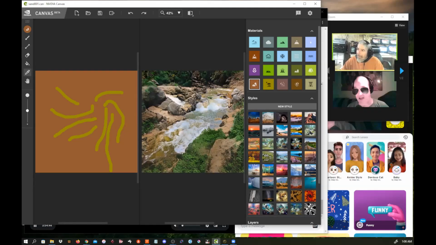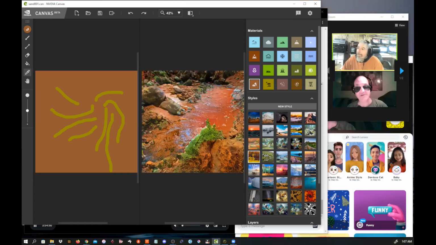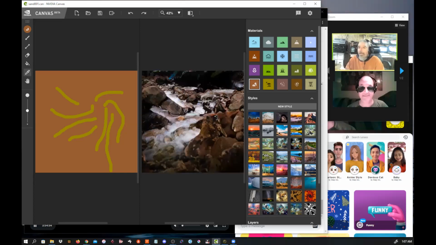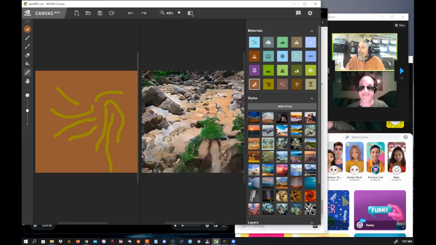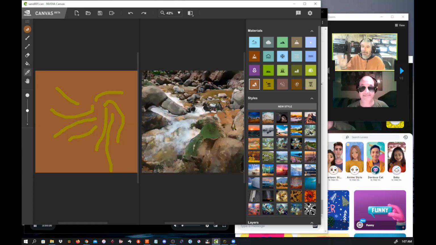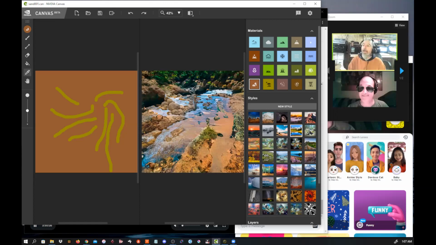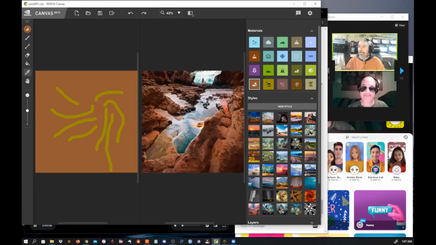That's obviously not what I drew in any way, shape, or form, but the fact that it transforms to that when you select that style just makes such a big difference. And it makes something so random. Even YouTube's AI detector is not going to look at this and say, oh, this is from a copyrighted image somewhere, because whatever this is deriving from, it is not an original image.